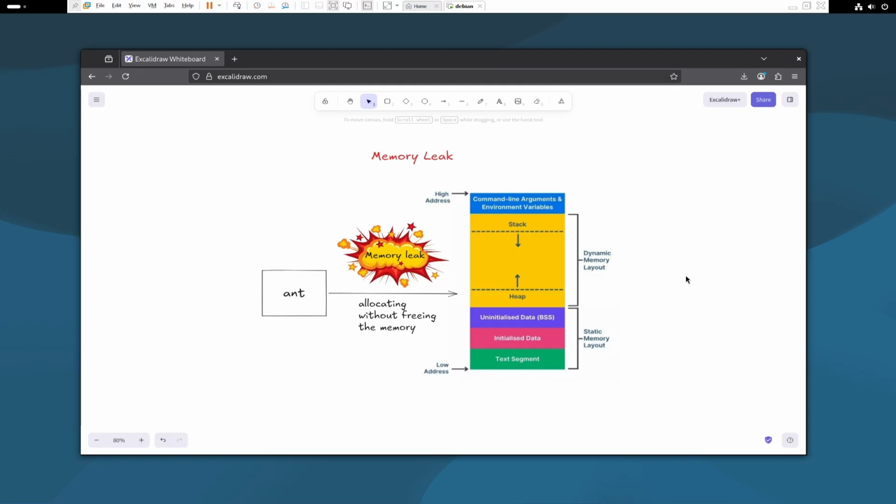We will enhance the efficiency of our language. As you know, this is the memory layout. We see here the text segment, initialized data, heap, stack, and so on. What I'm interested in is the memory heap, dynamic memory, because our language uses that to allocate objects, for example our string object.